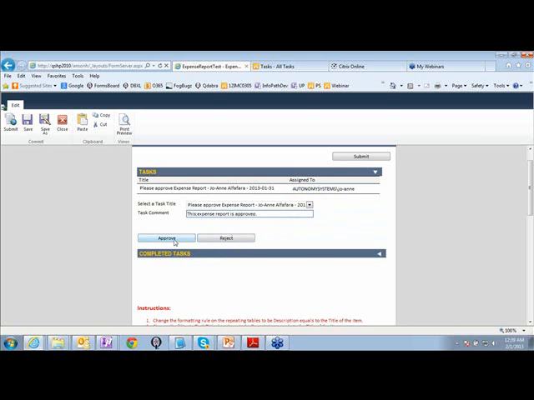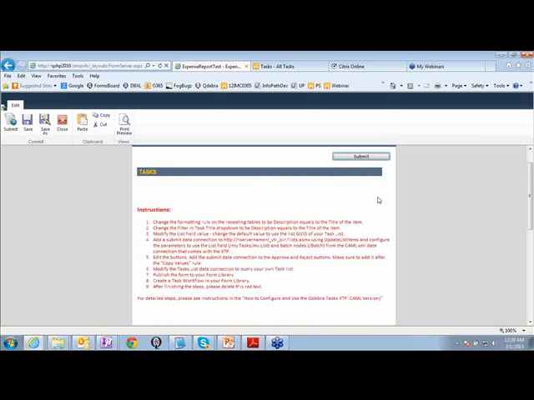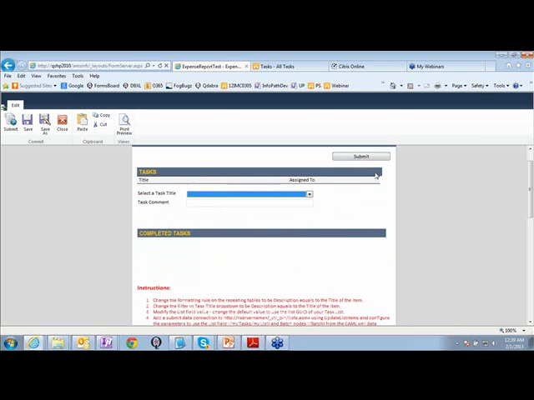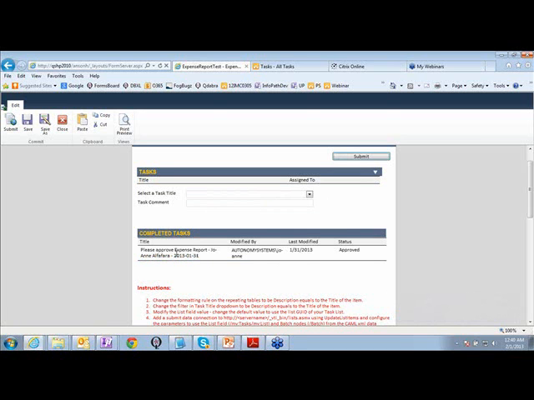And then click approve. I expand it again, there's no more pending task because I've already finished that task, and it goes down to the completed task table. If you expand the table completed task, it will show the task that I just approved.